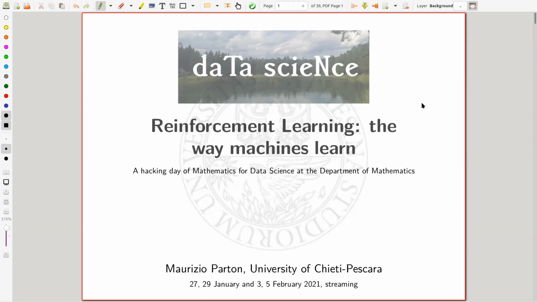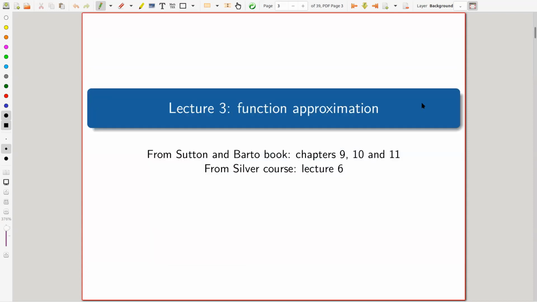So this is lecture number 3, and it is a lecture on reinforcement learning methods, which are no more of the tabular family. You remember up to last week, we used to memorize the values of our policy and use them to improve the policy in a table, in an array. And this means that we were supposing we had not so many states in order to be able to use them in a computer, in a table, and so on.